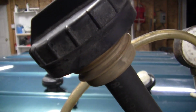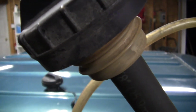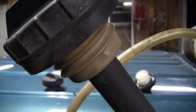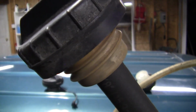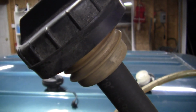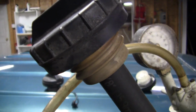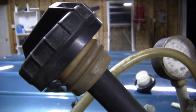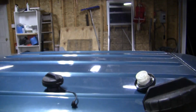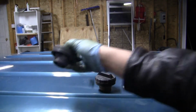So what I do is listen very carefully to the noise the cap makes when it's venting the pressure. It kind of sounds like a duck quacking. And that's the valve inside opening and closing rapidly, and it kind of sounds like a reed vibrating or a noise like that. Now I've got another cap here.